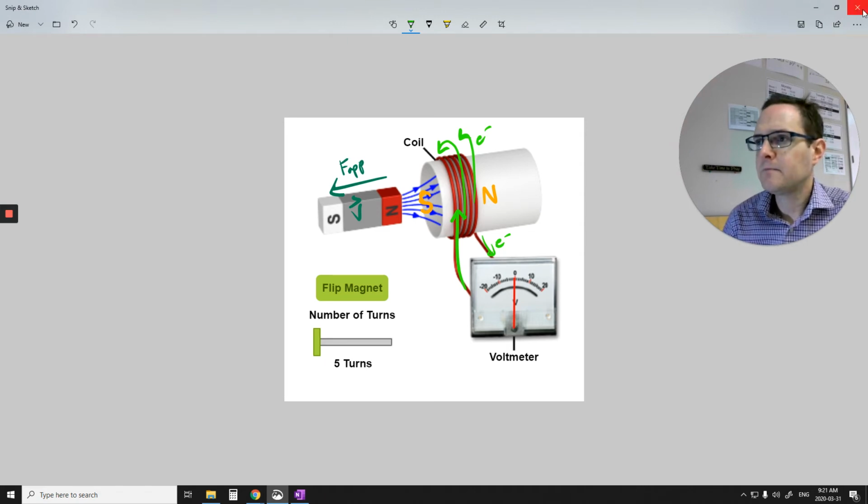Okay, so that's what's happening in Lenz's law. It's trying to stop the motion of whatever is causing the induced current, in this case, by moving the magnet. And sometimes they'll just be moving the wire within a magnetic field, and we saw that in the generator effect as well.